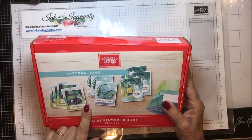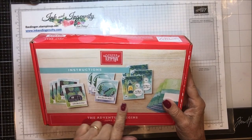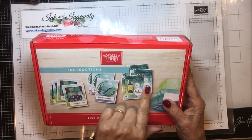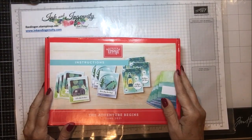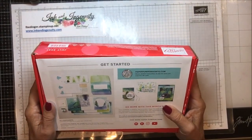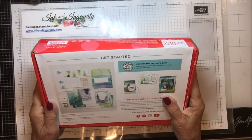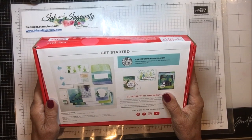This one is a little camper. This one is mountains and trees. And this one is a lantern with fireflies. And it's just a darling kit. There's lots of colors that coordinate in addition to the ones given on the kit. I also use Soft Seafoam and Mint Macaron.